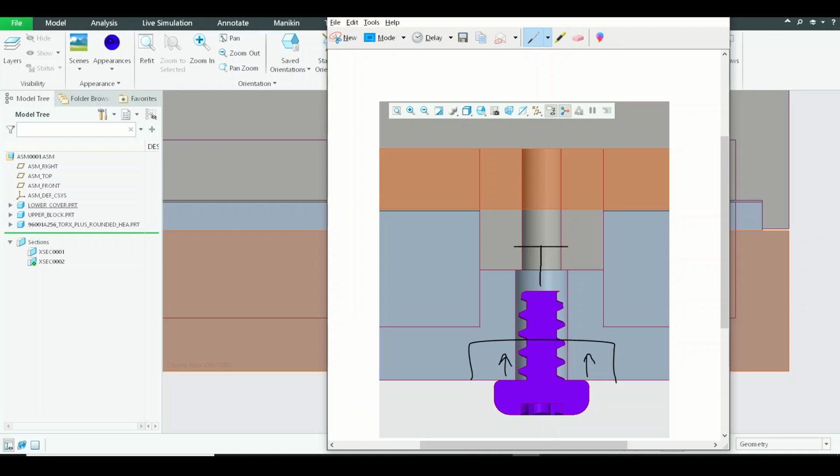So there will be some interaction of the threads with the material over here, and that is the first thing I need to do. Basically I'm enlarging the hole at this region.